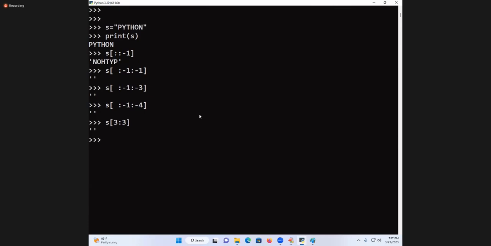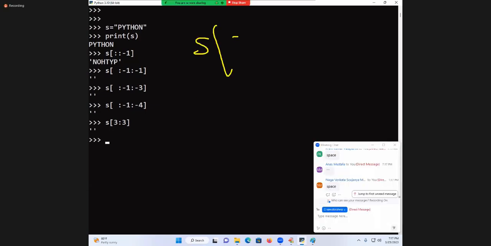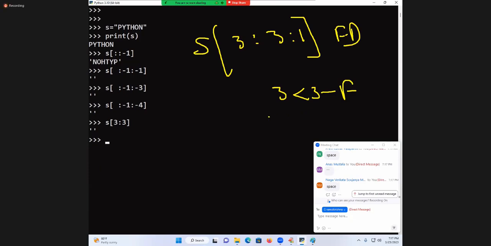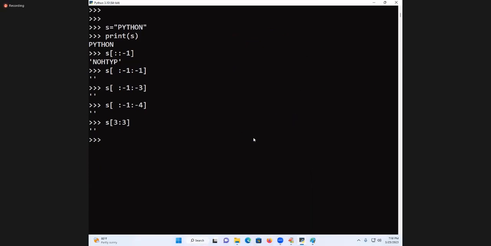See that. Space. Is it a doubt? So, S of what? 3:3. 3:3 means what? Colon, what is there? 1. Which direction? What is the condition? 3 less than 3. What is that? False. False means what? Space.